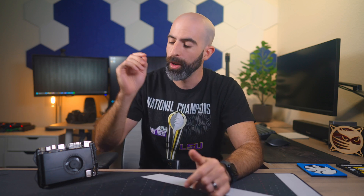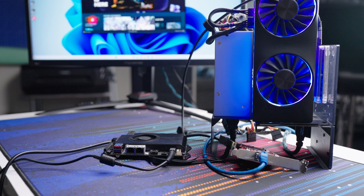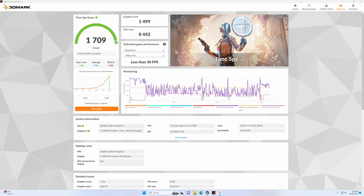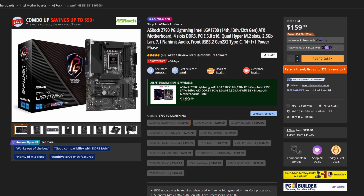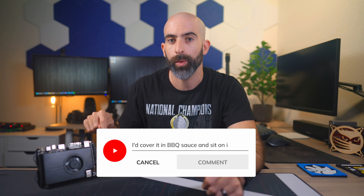So what are my overall thoughts on the Latte Panda Sigma? It's freaking cool — I love this thing. However, I'm not so sure who it's for. It's certainly a jack-of-all-trades with its solid processor, great IO, and plenty of expansion, but it doesn't really do one thing super well. It's obviously not a gaming machine, it won't replace your editing rig, and at nearly $600, nobody's buying this to work on Excel sheets. Personally, I'd use it to test Thunderbolt peripherals or throw it in a server rack as a low-power stream machine and PCIe card host.